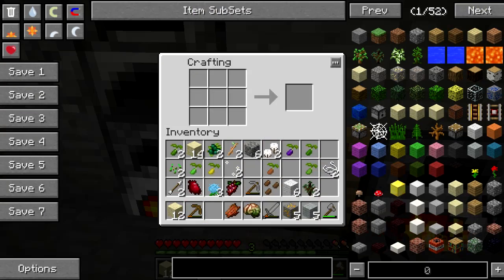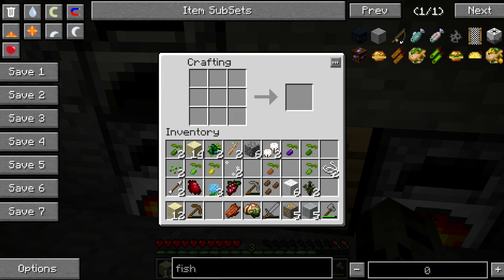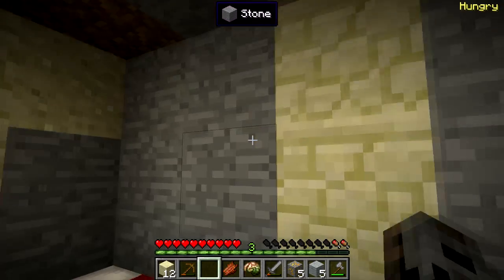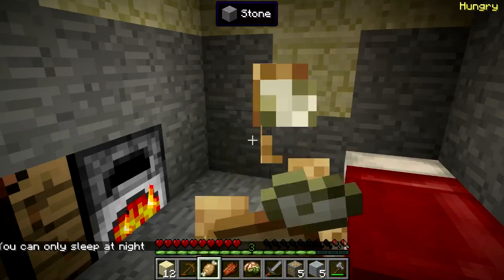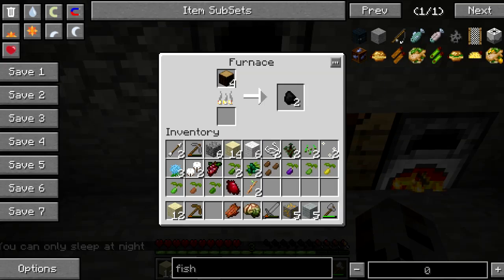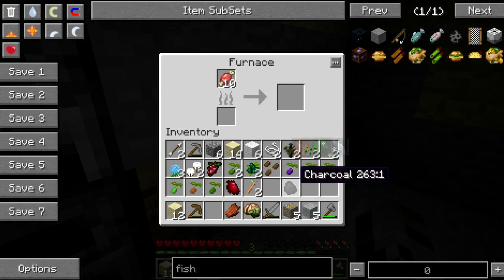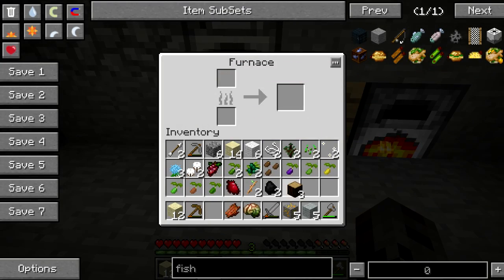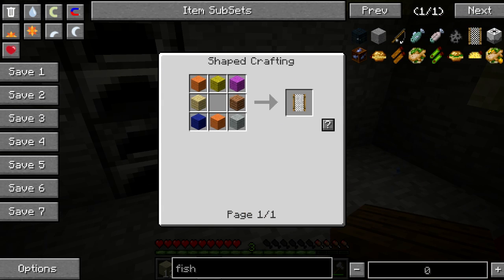And then, what I want to do now is make... I want to make fishnet, which requires more wood. So we're going to have to wait for a few minutes to get some more mutton. Ideally, I want to be at full hunger. Okay. Okay, let's go ahead and make fishnet. That's one.